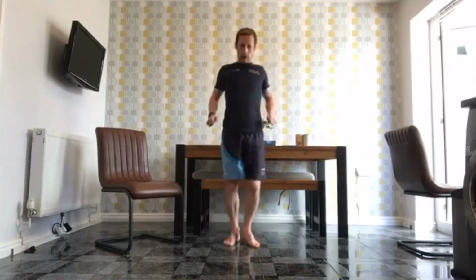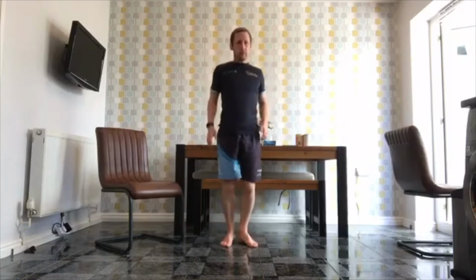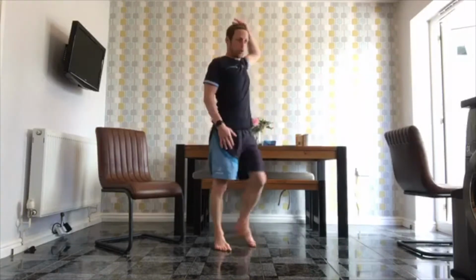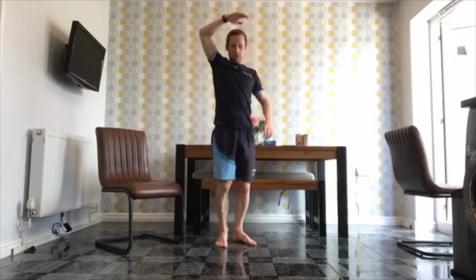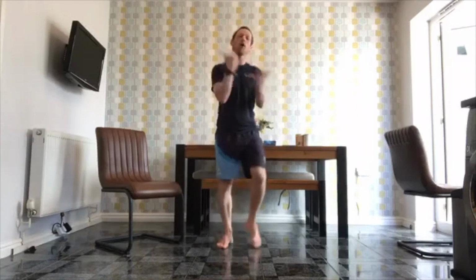We're just going to start off with some shoulder rolls. That's what I always do, because I like to mobilise my body before I do anything. It's a perfect routine for me. There we go. Just going to increase that range of movement then. Excellent. That's it. And then relax your shoulders.